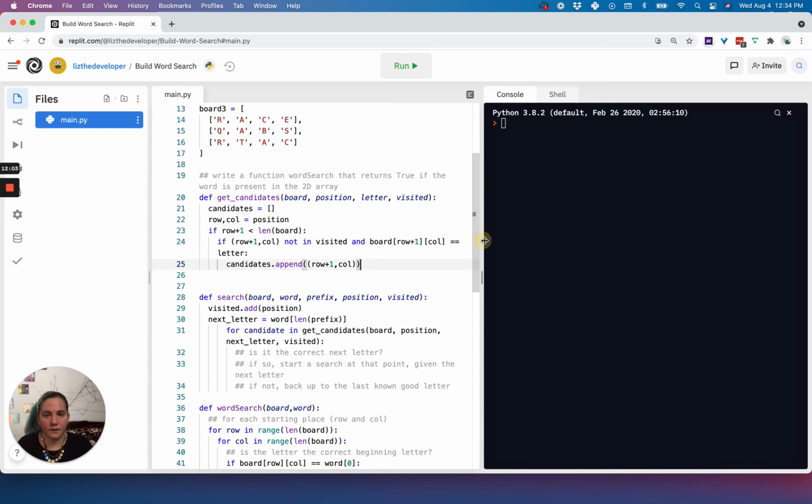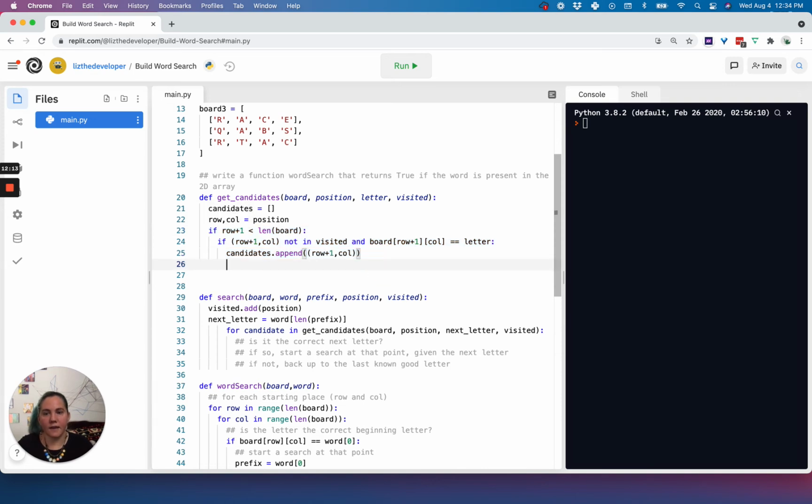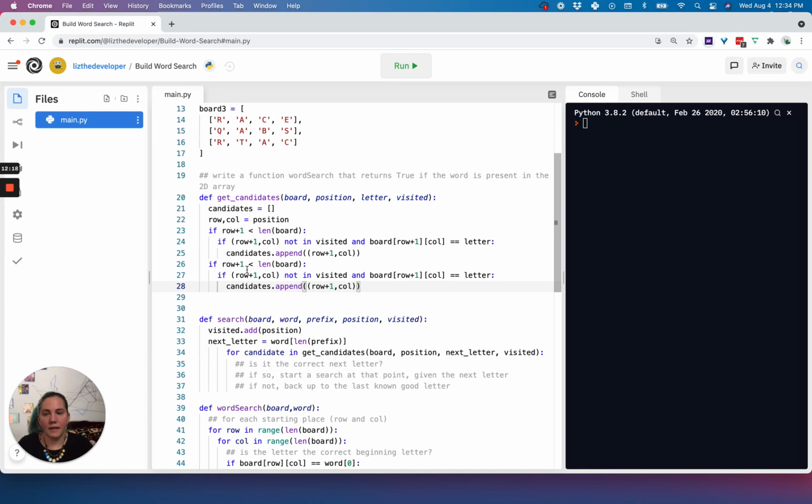It's a lot of different conditionals that we need to check. And that's why we encapsulated this in a function. It would be a big pain to have to see all of that in our searching algorithm. So we'll do this again, and then we'll do it with -1. And if row -1 is greater than -1, that just keeps us from trying to check above when there is no space above.